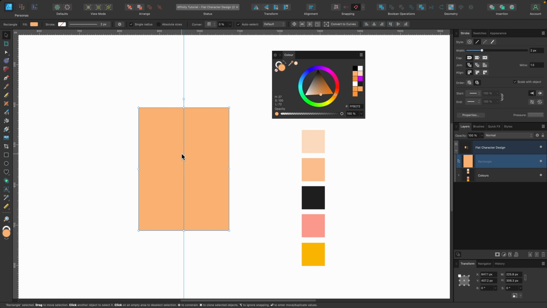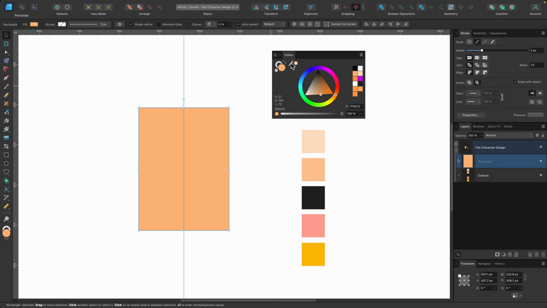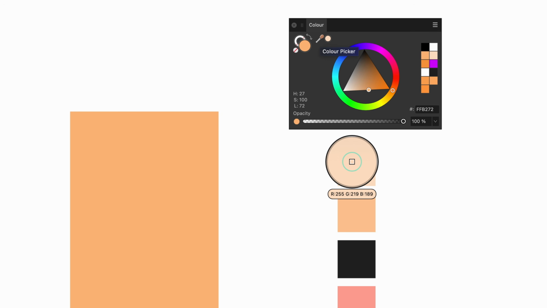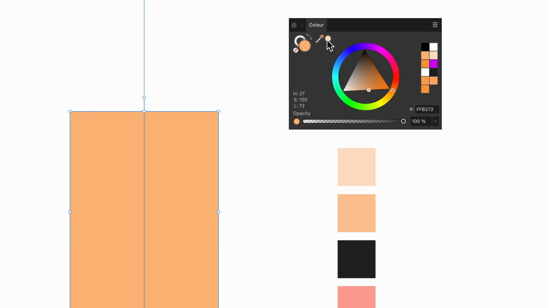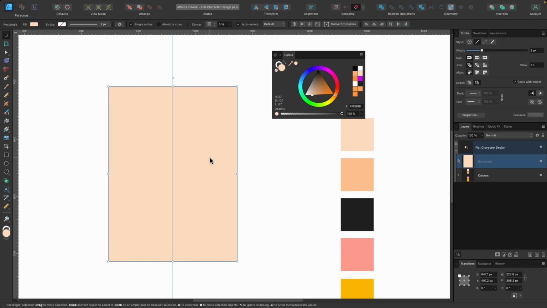Now that we've done that, I want to sample one of these colors and apply it to this shape. So I'll go up to the color tab, click on the color picker tool, click and drag down, and hover it over the color you want and let go. This little circle here fills up with that color and you could just click it once to apply. I'll be using this process a lot, so when I say I'm going to sample something, I'll be doing it this way, okay?